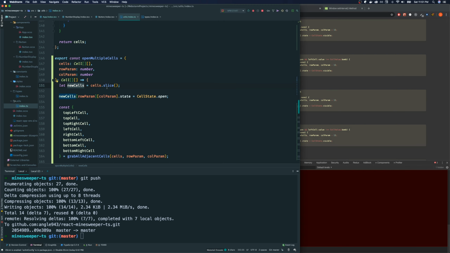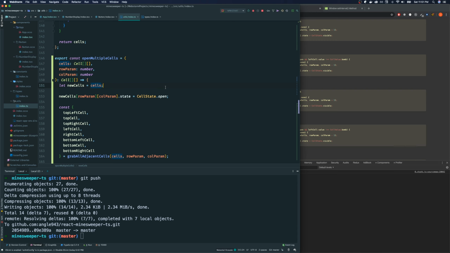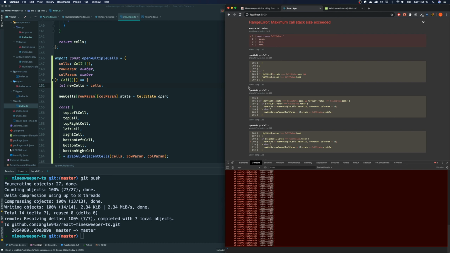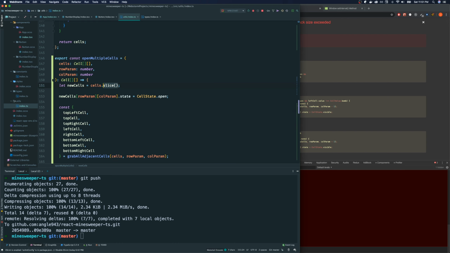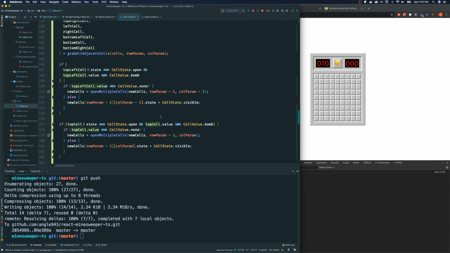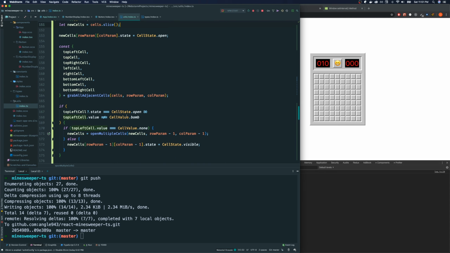Maybe we don't need to slice it. Let's see if that works. Yeah, it's still not working. So that's not the issue. We are getting an infinite recursive call.